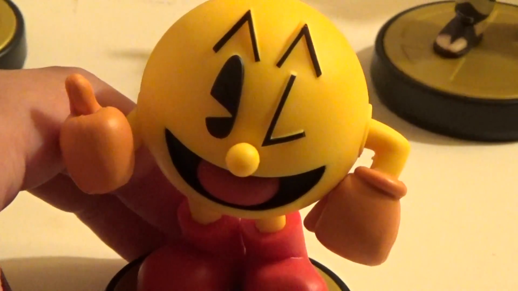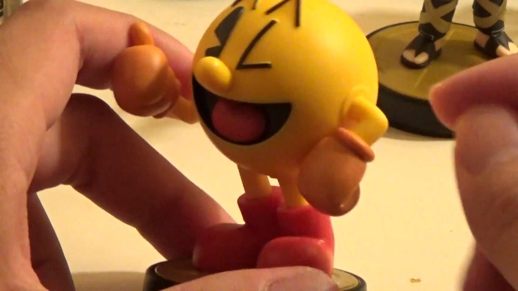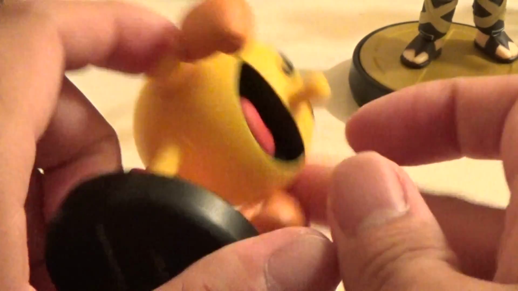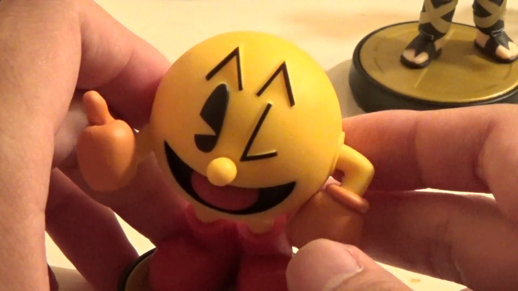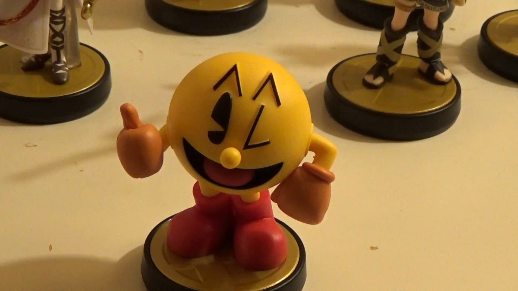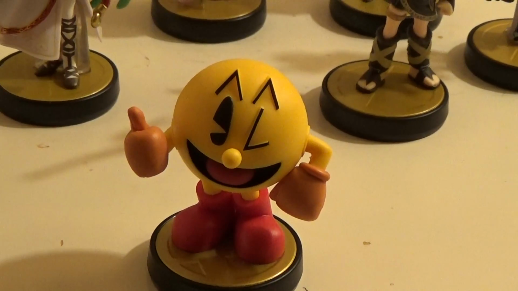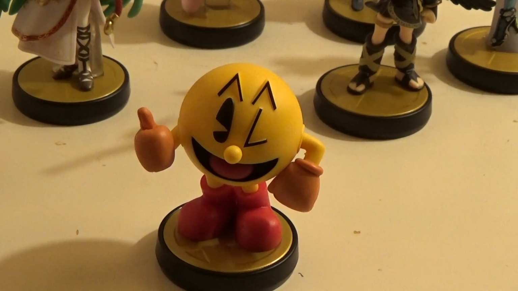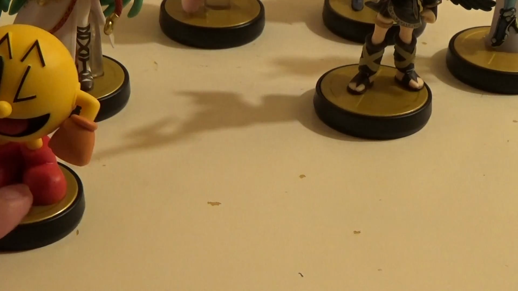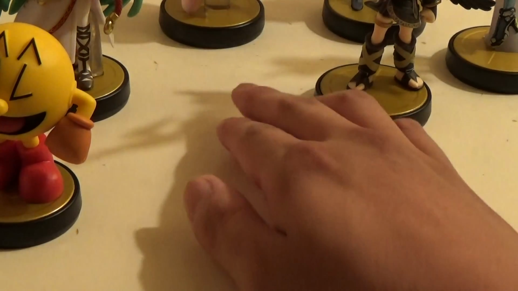Now, another controversy people point out. They think these rings on his hands and his body down here are not supposed to be there. Believe it or not, if you check the models in the games, and even the Pac-Man cartoon, Pac-Man does have those rings, so please, no more complaining about that. He does have them, so I don't know why people keep complaining when it's actually part of the design.